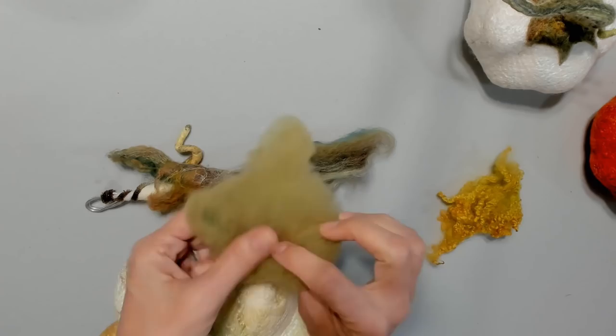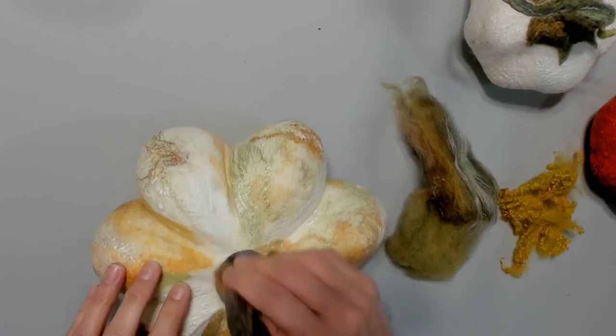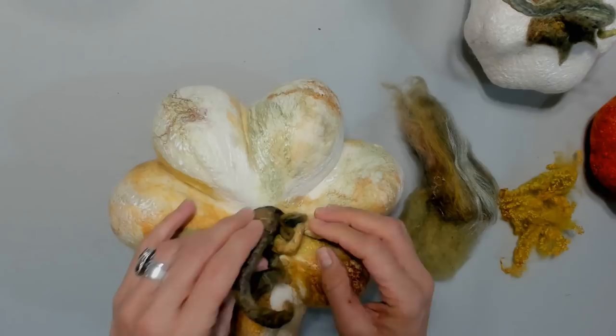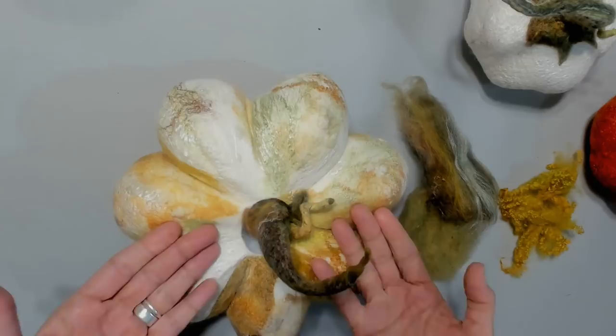So with this stem, I just curled the tip up. You can cut it if you like too, but I found that it's kind of nice if you can seat it down on almost the bottom of the pumpkin so that it doesn't wobble in there. It goes all the way down. You can stuff this more if you want. My pumpkin is completely full. There's just a little bit of an area here that if you wanted to fill it, you certainly could.